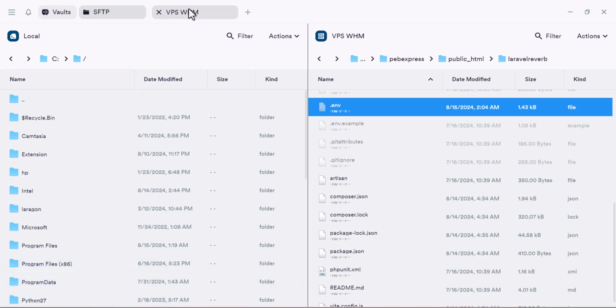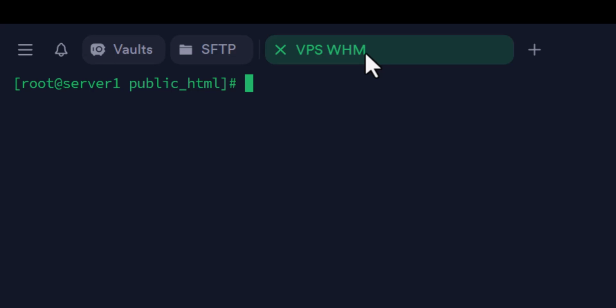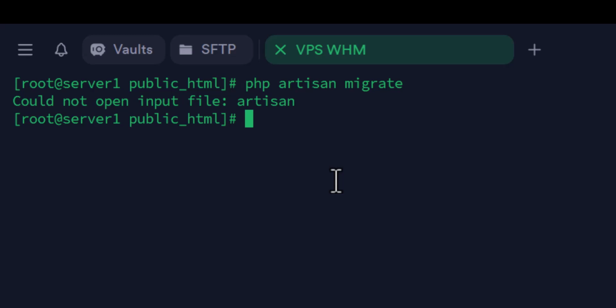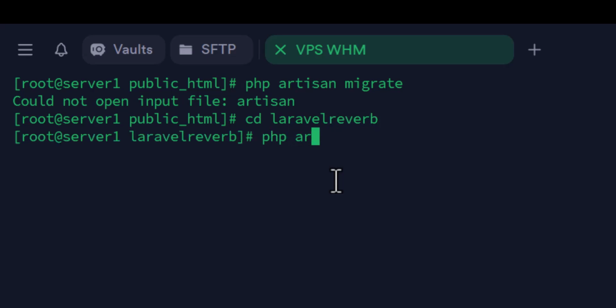Now let's go back in here in our terminal. Let's go inside our Laravel Reverb project, and in here let's type php artisan migrate.